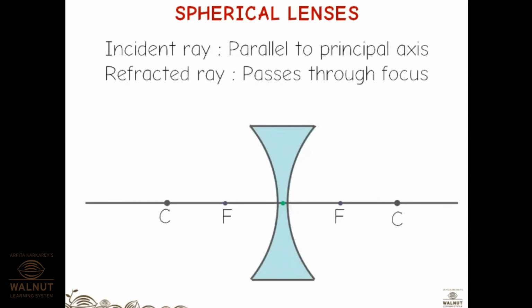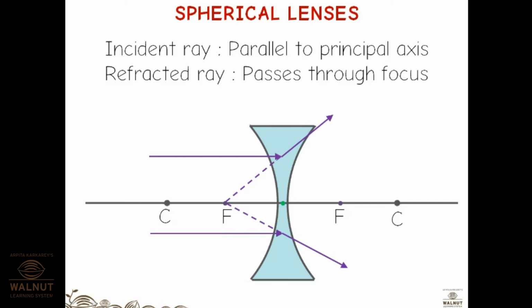Let us see the rule in case of concave lens first. The first rule in case of concave lens is the incident ray. Whatever incident rays come and hit the surface of the concave lens, first of all these incident rays will be parallel, right? Whatever rays are coming, they are parallel to the principal axis. Got it? But what will happen to these incident rays? We all know that they are going to get diverged. They are diverging lenses.